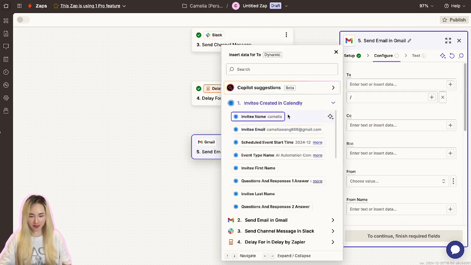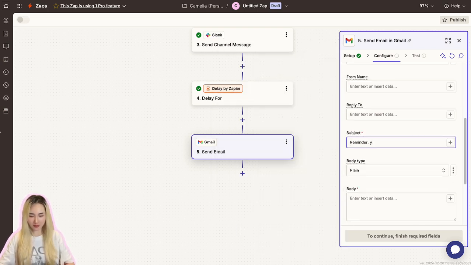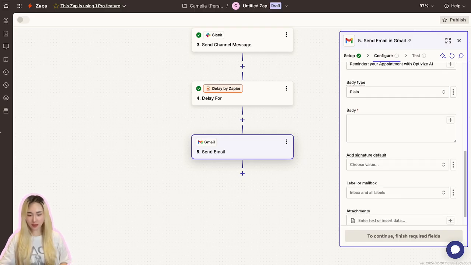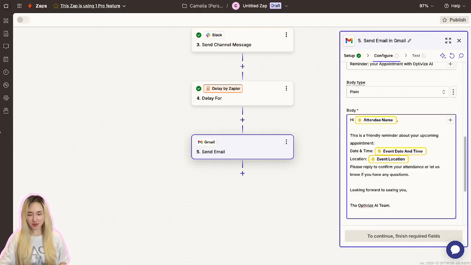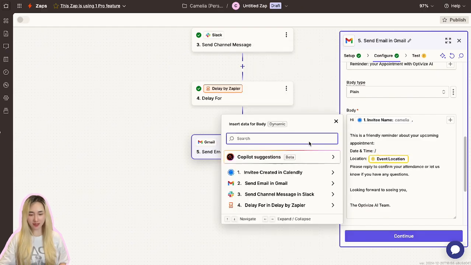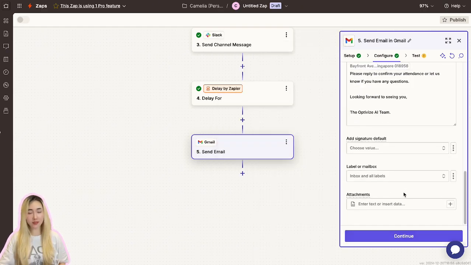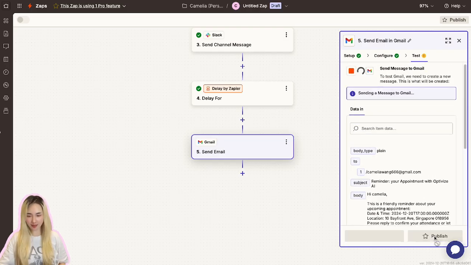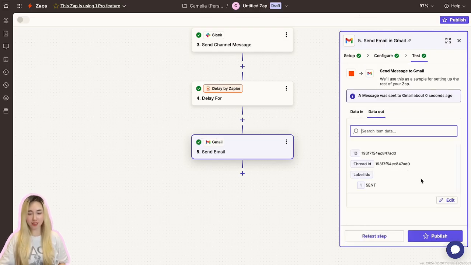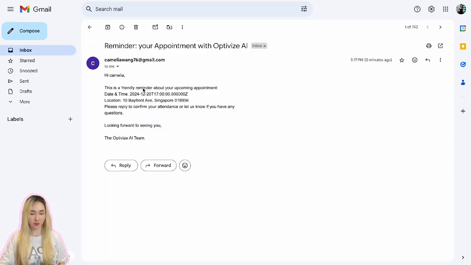Customize the email subject line, such as Reminder, your appointment with Optimize AI. And for the body, I will paste an example here. Like before, you need to map each data to the correct fields here. Let me quickly map these fields. Then click Continue and test this step. And check the test email you received to ensure it sends correctly with all the placeholders populated.